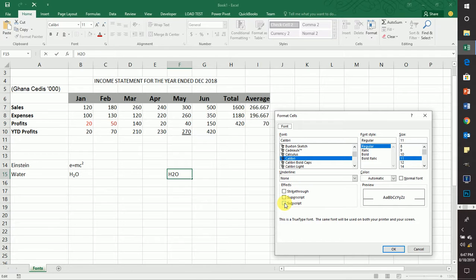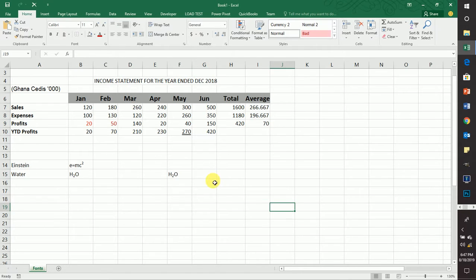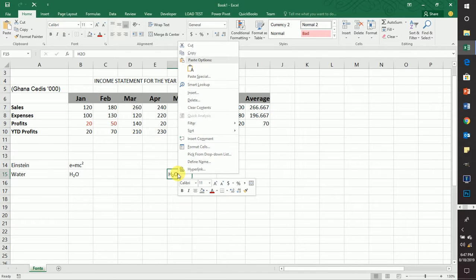We want it to come down, so subscript, and then click on OK, and it will be done for you. If you want it up, H raised to the power 2O, we can do that too.